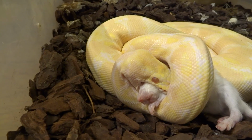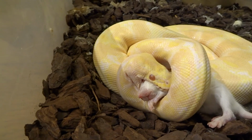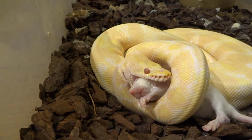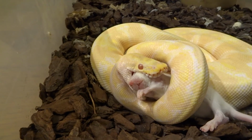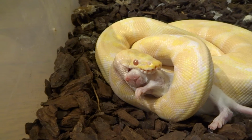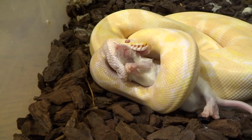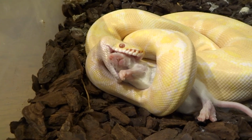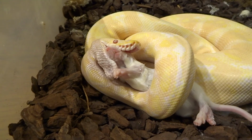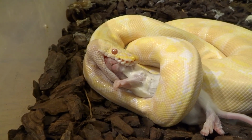Anyway, like I say, I'll do another video of him swallowing this when he starts. He is starting to now, but it can take quite a long time for them to swallow it. Sometimes they grab the mouse or the rat from the wrong end, or they'll grab it right in the middle, and then obviously they can't really swallow it from the middle, so they have to readjust and try and find the head, because they need to get the head into their mouth to make it easier for them to swallow it, which is what this one's doing now.